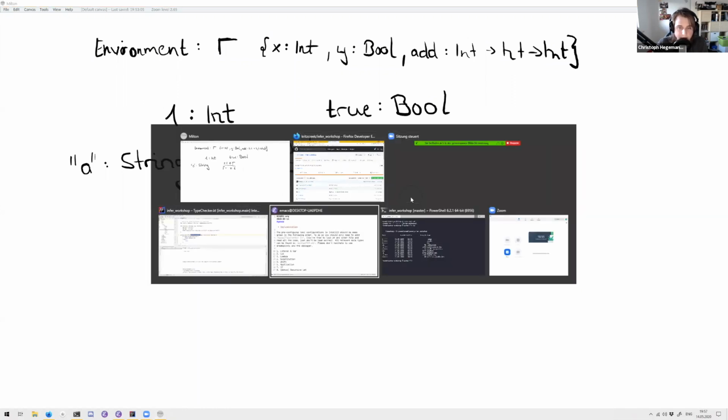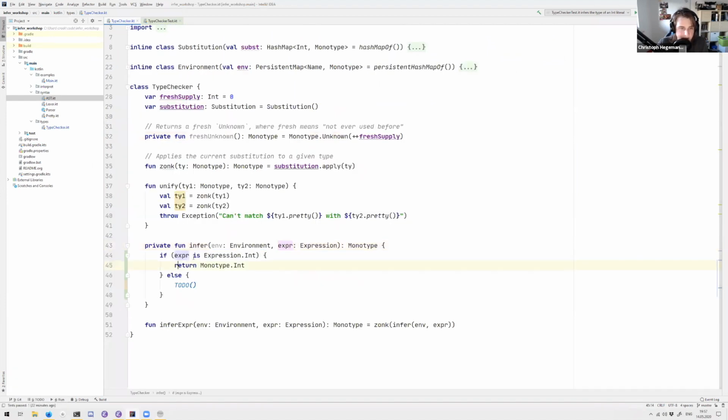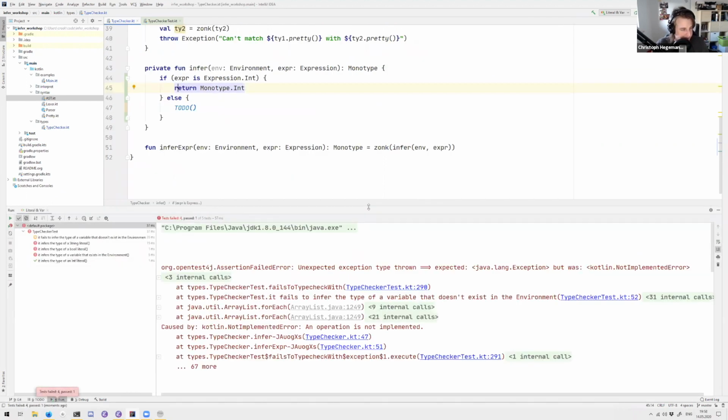Now I need a volunteer to help me implement the other few cases I need to make all of the literal and var cases type check. If no one else wants to do it? No? Okay, sure, go ahead.